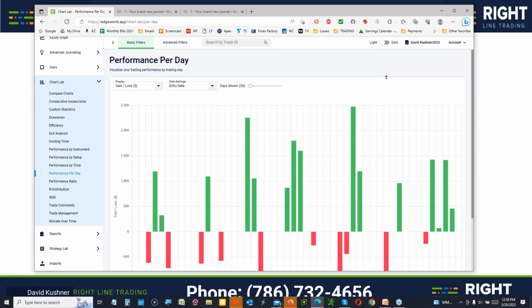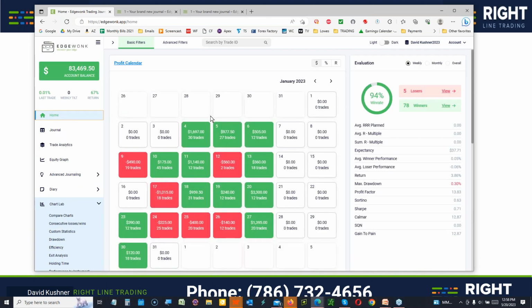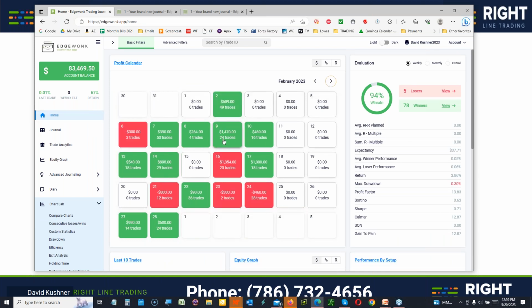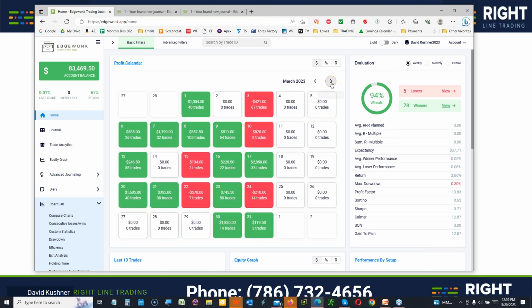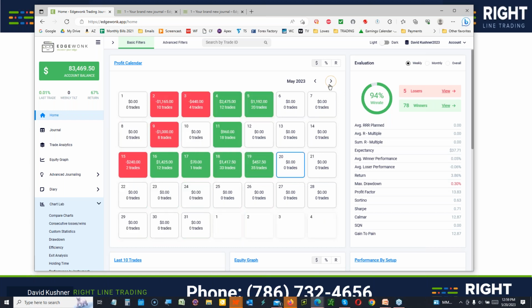You could be doing this kind of stuff every day with us. Here's January, here's February. Look at some of these days: 1,400, 200, 390, 1,000, and these are my trades, right? Here's April, here's May. Monday was choppy. We only lost 240 bucks. But look what we did the next 4 days.